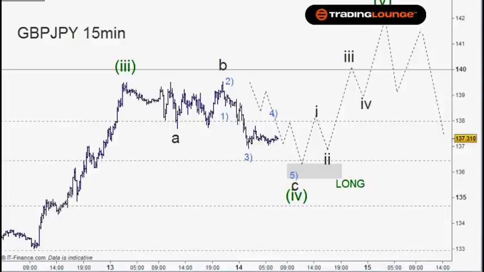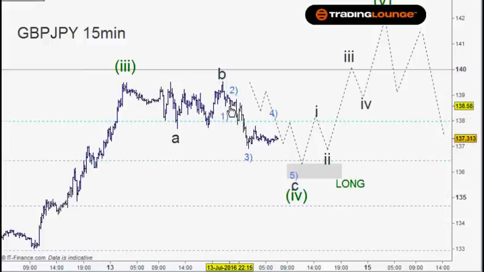So moving over to the pound yen here now on the 15-minute chart. We understood that we're looking for a third wave, as you know, and we're looking for the fourth wave here. And it's playing out quite nicely here in terms of wave A. Wave A is a little bit of a tricky sucker, but wave B is quite nice, with an A wave and 3 waves for a B wave and 5 waves for a C wave here. So nice A, B, C for this market. And then we're looking at 5 waves down here.